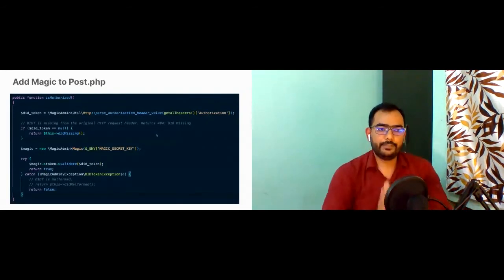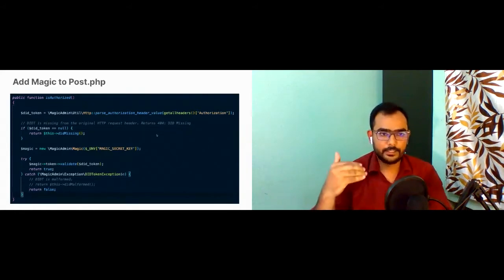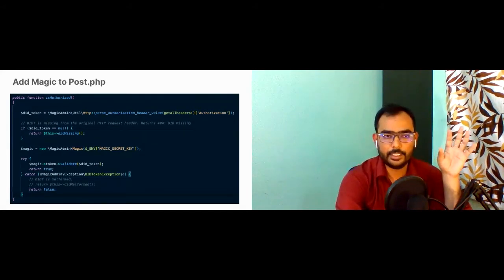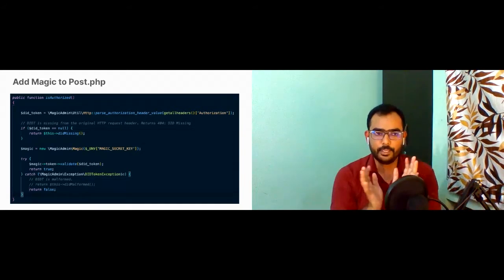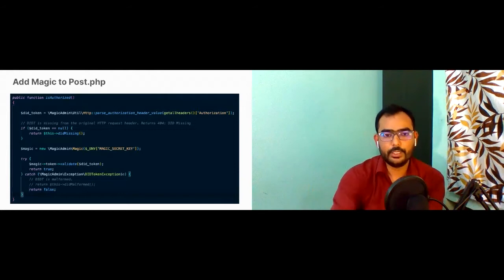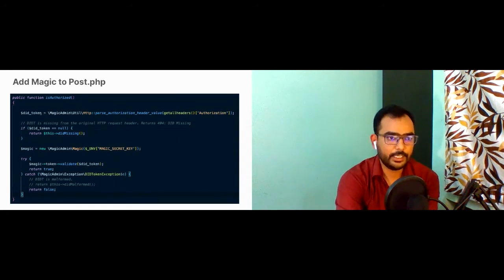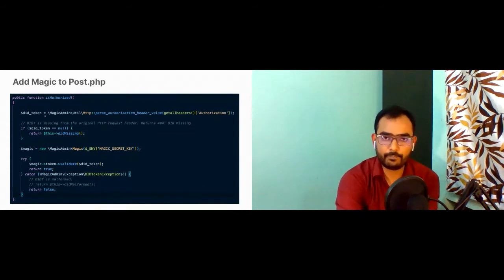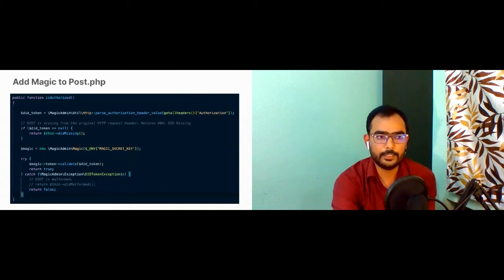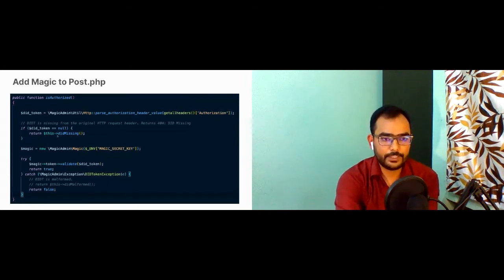Then build a function called isAuthorize. This is where everything happens, so the whole process of protecting your API routes will be here. What we are doing here is extracting the authorization header from the request, which contains a DID token. So when we make a request in Postman, we'll pass the authorization header and paste the DID token. If it is null, we define a function called DID missing, and respond that DID is missing.